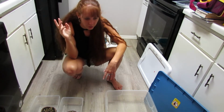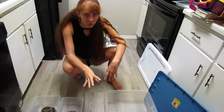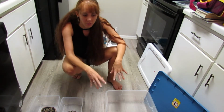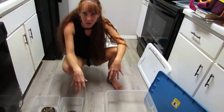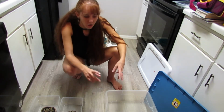So right now I'm just going to layer both of these with some paper towels. You can also use newspaper, preferably unprinted newspaper, because if you wet printed newspaper, it can put the ink on their skin and it's kind of toxic for them. So unprinted newspaper or butcher paper or paper towels.